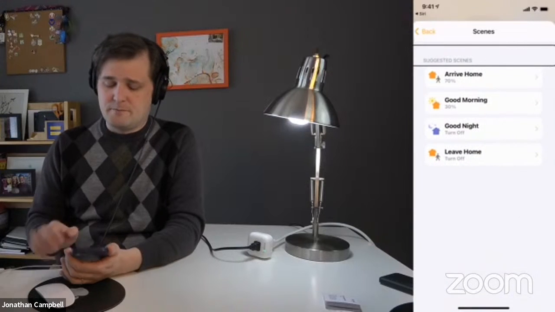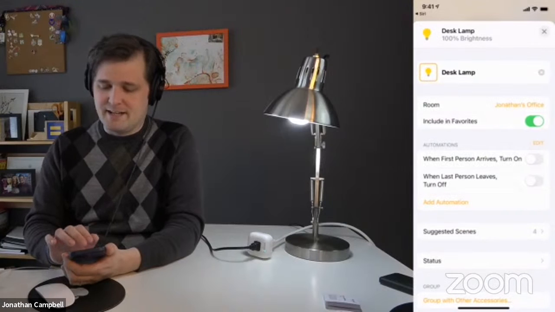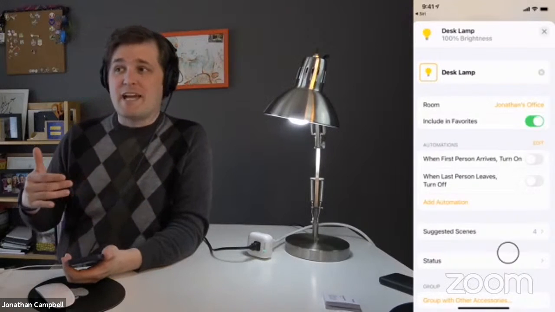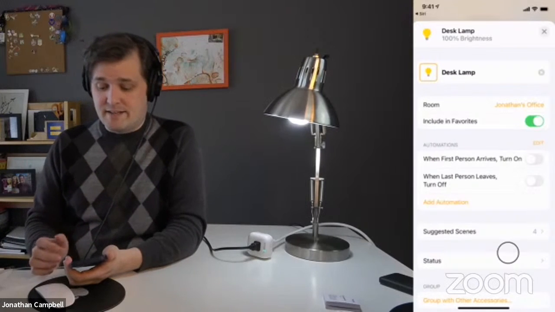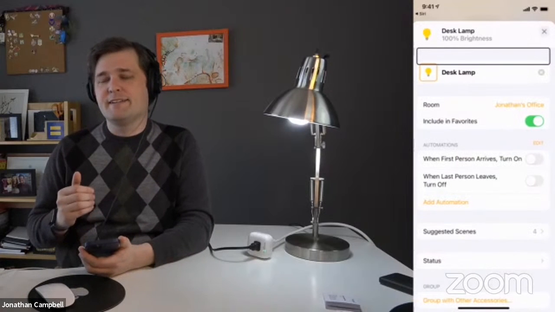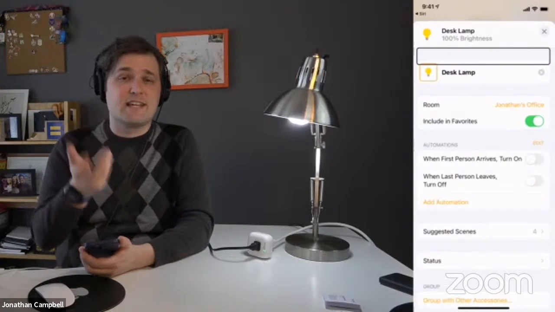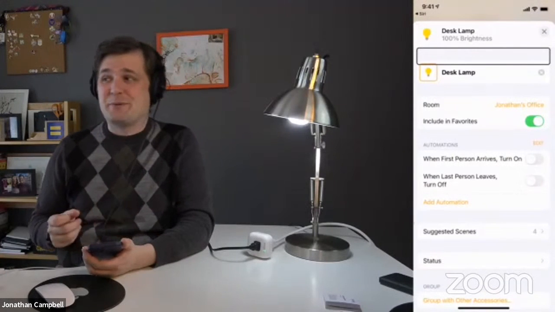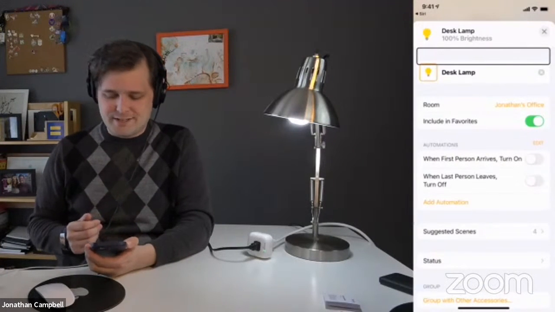Suggested scenes. Heading. Oh, sorry, I was in the Desk lamp. Here I went to Text field. Light grayish purple button. You can double tap to get into the colors. Include in home status on. Here I can double tap to get into the colors and set up some custom colors as well. It gets really complicated with these colored light bulbs here, but it is pretty interesting.